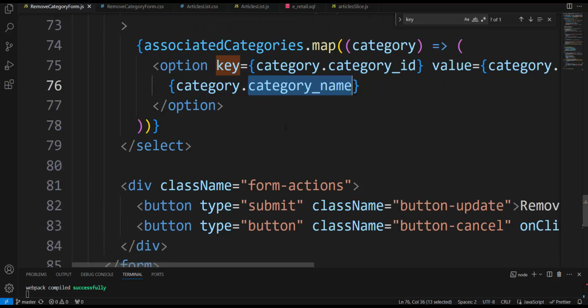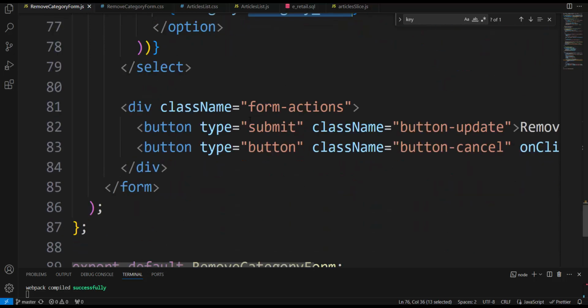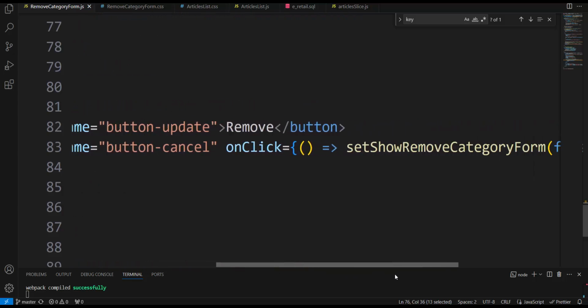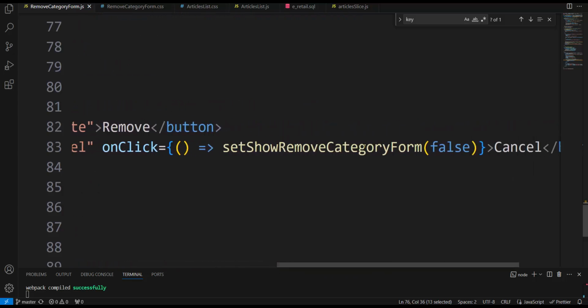We see the name of the category, and we have a cancel button. On click, show, set show remove category form, cancel and the form would be closed.